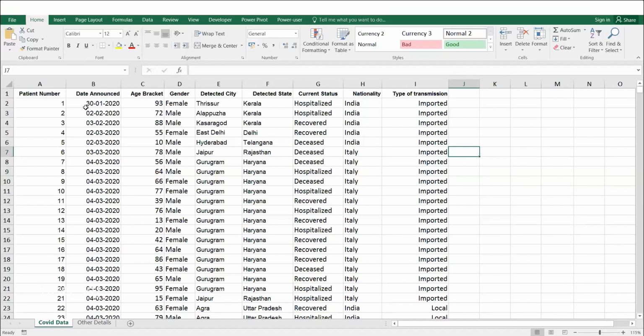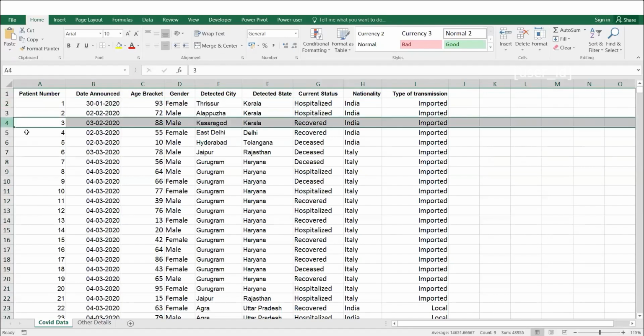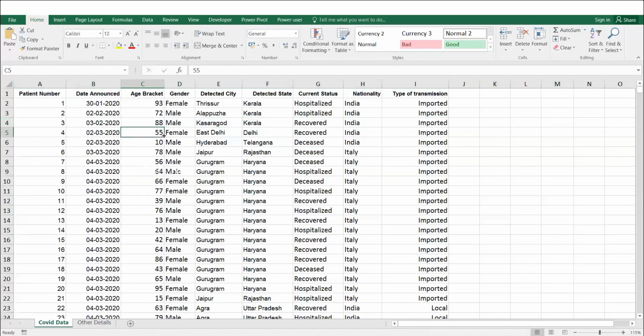Inside a worksheet, you also have different columns which are displayed at the top, and they are alphabetically based. So you have A, B, C, and so on, and these are called columns. At the same time, you also have rows, which are number based. So you have the first row, the second row, and so on. So remember, left hand side, you have rows, and at the top, you have column names.